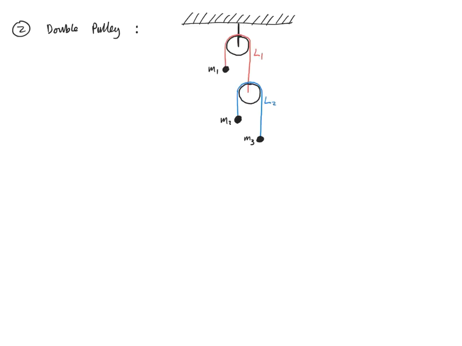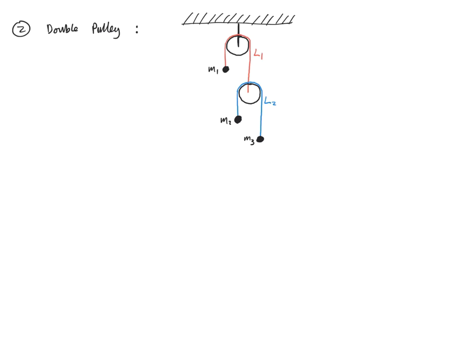We have two pulleys here. One of them is at a fixed position connected to the ceiling here. Over that pulley is draped a rope of length L1. That's this red rope here. At one end we have a mass M1, but at the other end suspends a second pulley. So this second pulley can actually itself move up and down. Over the second pulley is draped a second rope, that's the blue one, of length L2. And at the ends of that rope we have two more masses, M2 and M3.